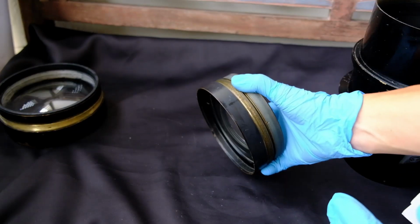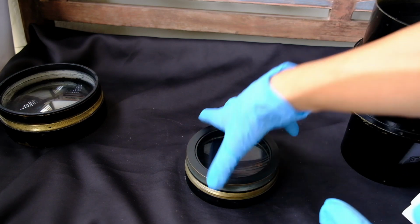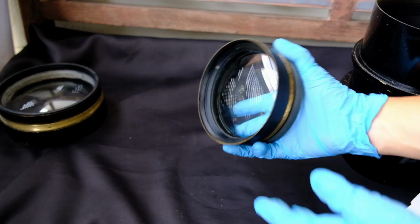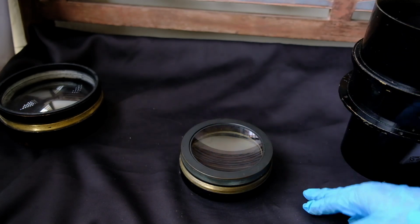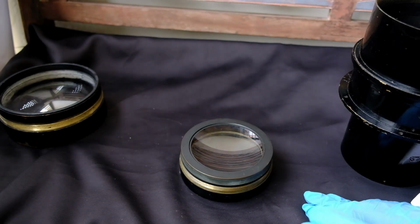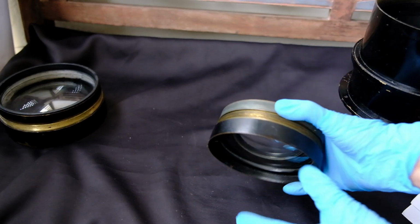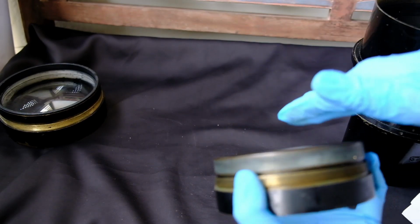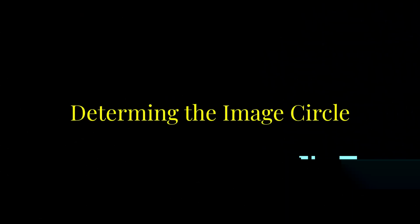So this is the back element, and I couldn't remove this ring further, neither could I remove the retaining ring here by hand, and I don't have the tools to open it, so I'm going to leave it. What I can feel here is that on the side facing the lens barrel, this is a convex design, and then the lens element facing outside is a concave design.